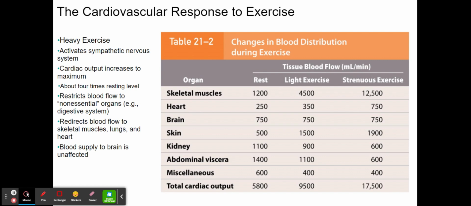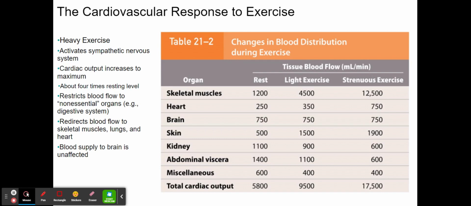At higher levels of exertion, other physiological adjustments take place as the cardiac and vasomotor centers activate the sympathetic nervous system. Cardiac output increases towards maximum levels. Major changes in the peripheral distribution of blood improve blood flow to active skeletal muscles. Under massive sympathetic stimulation, the cardioacceleratory center can increase cardiac output to levels as high as 20 to 25 liters per minute. But that is still not enough to meet the demands of active skeletal muscles unless the vasomotor centers severely constrict the blood flow to the non-essential organs, such as those of the digestive system. So during exercise at maximum levels, your blood essentially races between the skeletal muscles and the lungs and the heart.